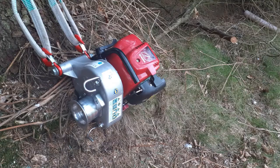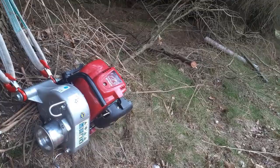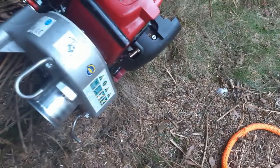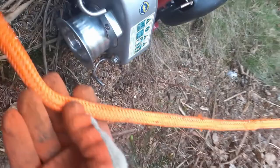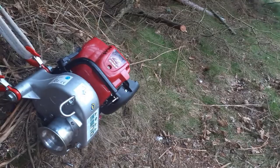Hello everybody, back working in Scotland today, continuing with this ash clearance job. I got a message off somebody on YouTube, and people appear to like these winch videos that I make, but a guy was asking if I could make a video about rope management, how you actually set up and use the rope on this. So that's what this short video is about.